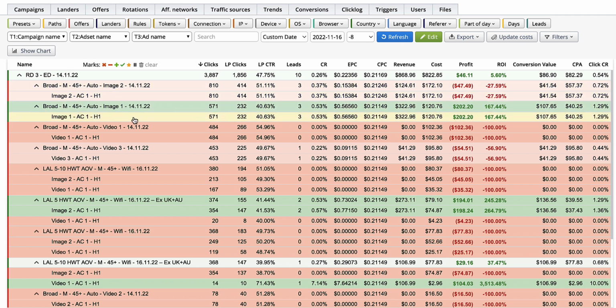Okay. Image 1, better. In fact, really good. Image 1, 3 sales, really good conversion rate, EPC is decent, and a good ROI. Okay, again, take it with a pinch of salt how much we spent here. Might be a little bit off, but remember these were around $100 a day ad sets. Okay, I might have increased these.